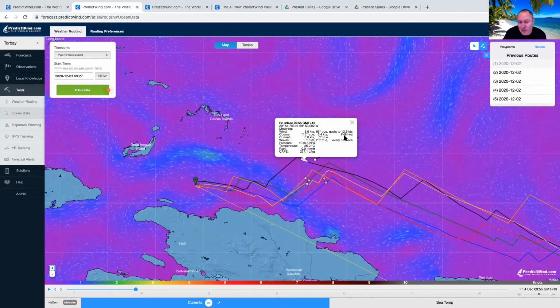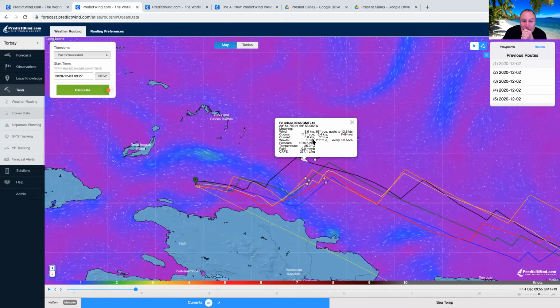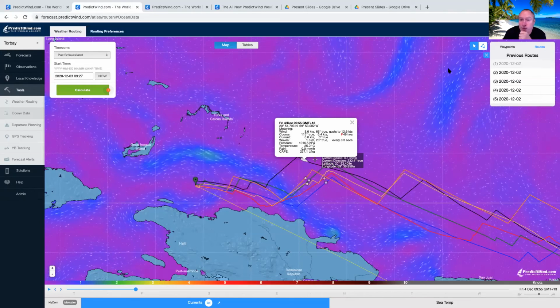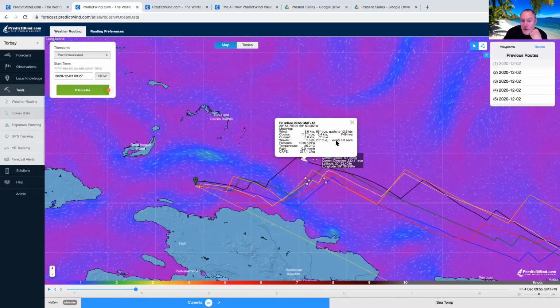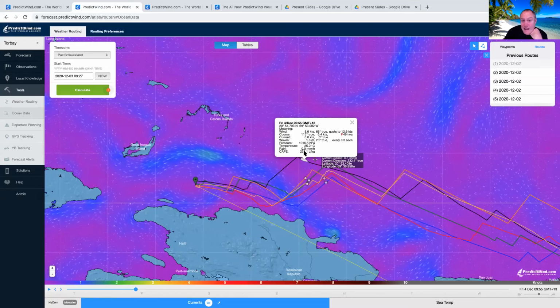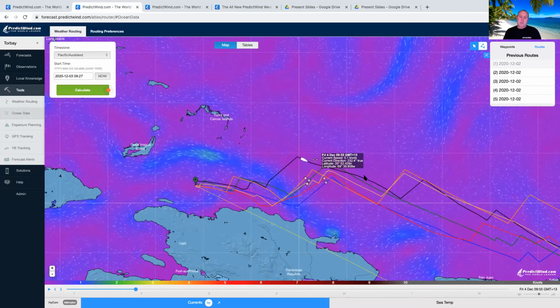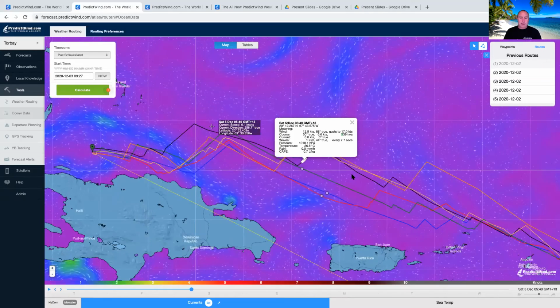I'm sailing on port at 49 degrees true wind angle. The current, there's no current out here, which we can see in the, need to turn that off. We've got our wave height, wave direction, period, pressure, temperature, rain, and CAPE. So, there's so much information anywhere along this route. We can find that.